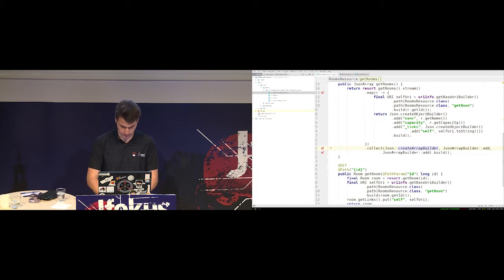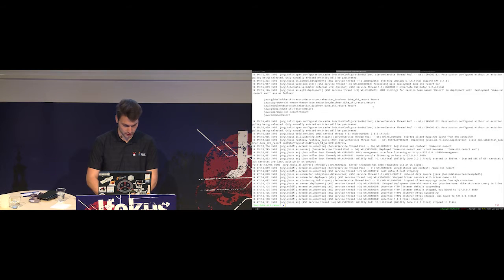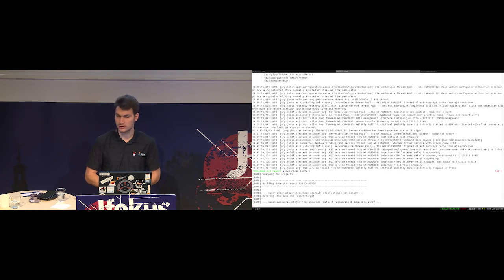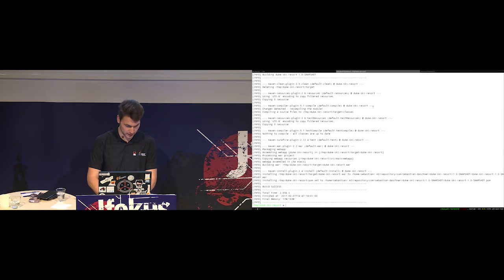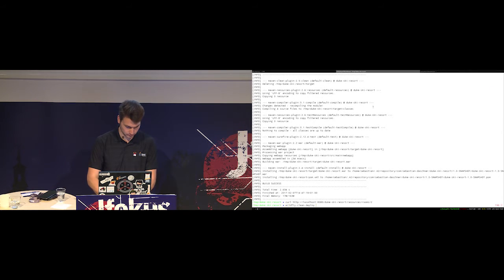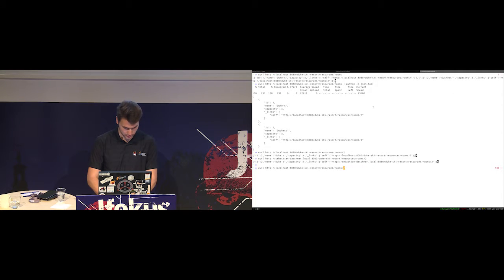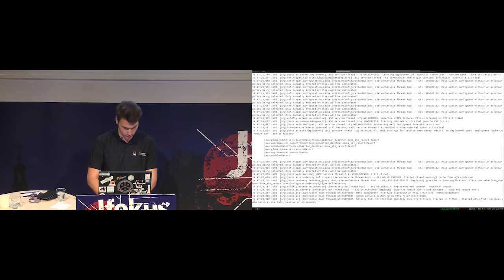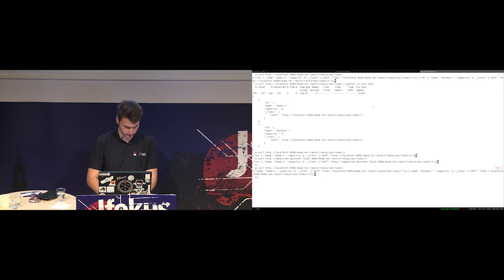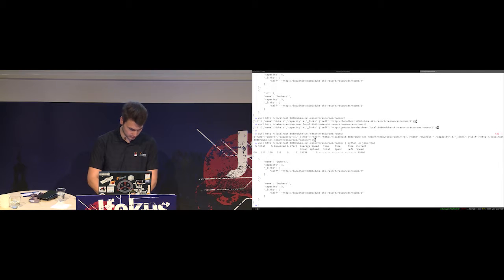And now, since I'm running out of time, I'm only doing this example, not the other one, but fortunately, Java EE is quite fast to redeploy, rebuild and run. And then if we want to ask for our rooms again, we can do so. And now it's the same story. Yeah, you see the difference because it has no ID, and now it was created using JSONP.